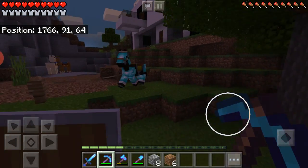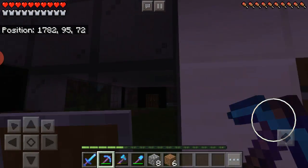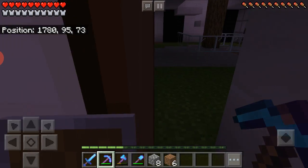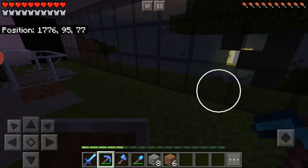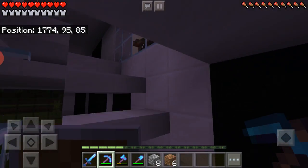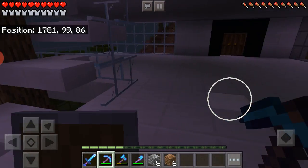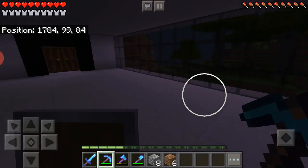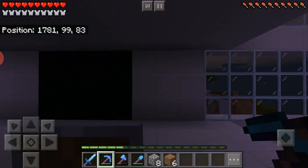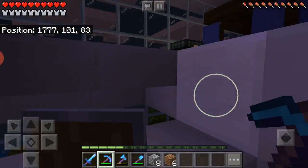I'm going to go up and go to bed in my newly designed bed. I believe that next episode I'm probably going to be decorating the balcony that's with my bedroom, and then the episode after that — episode 18 — I'm going to be starting the area down here and making it like a library.